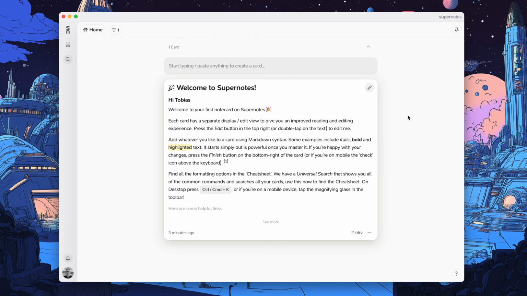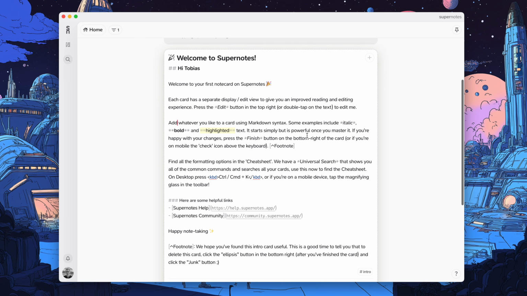We've really disliked this in the past with other editors, they're called WYSIWYG, where you're kind of trying to go and make something bold and you're not really quite clicking the right thing and it's really hard to get your cursor out. I'm sure you've had those struggles in the past. So by separating display mode and edit mode, we can give you a better experience in both areas. So right now we're in display mode. You can go into edit mode by tapping the top right, the pencil icon, or just double tapping anywhere on the text.